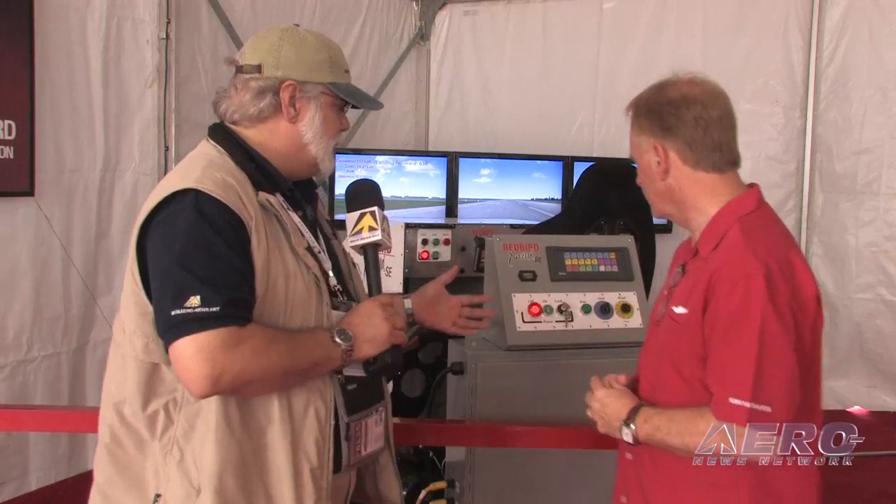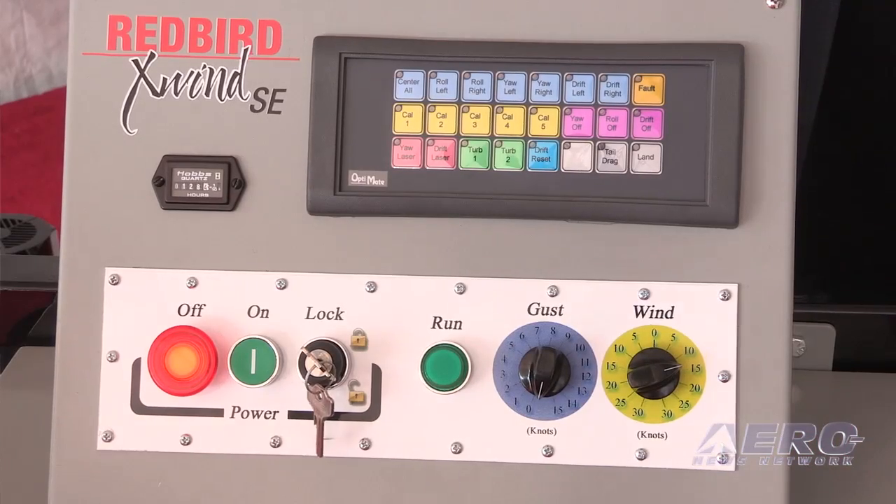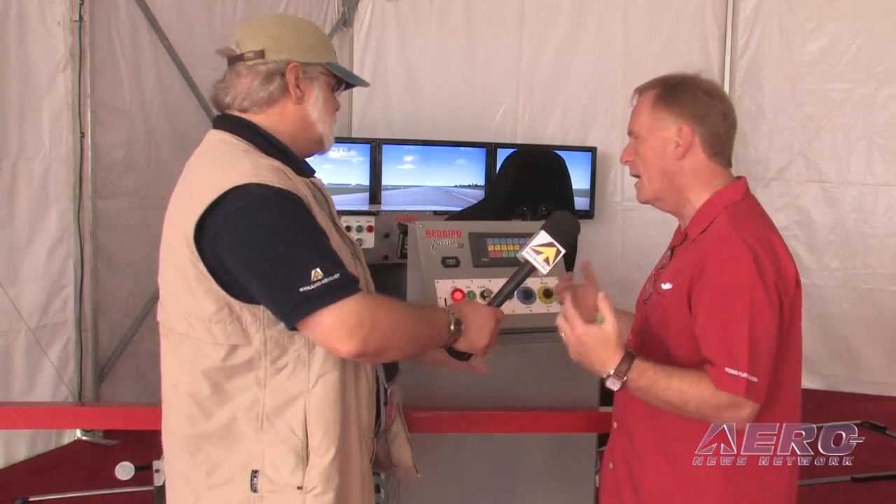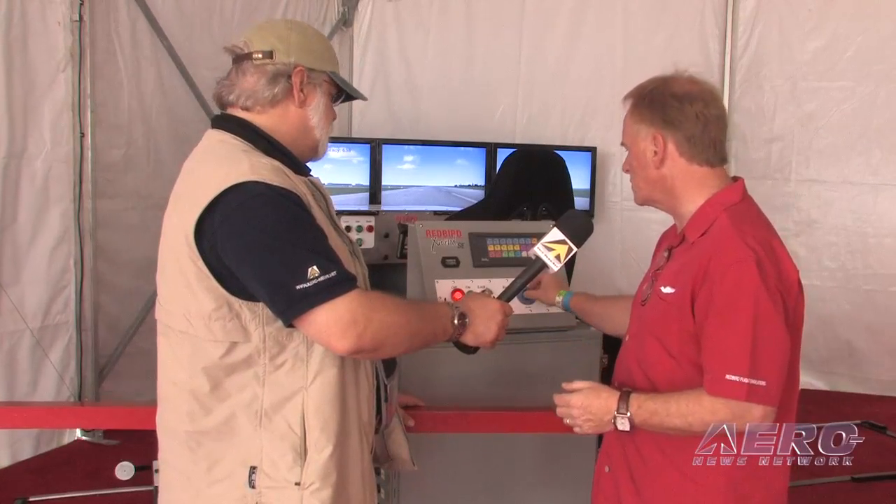The system for the instructor here is the same as they'd have up in the cockpit — a simple on/off switch to power the unit up and a run switch to start it. The crosswind direction can be set in knots from 10 to 20 to 30 knots from the left or right, and then gusts can be made random using the right button sequence. So when you crank this up to about 20 knots of crosswind and put 10 knots of gusts into that, you're talking about some pretty challenging landings.